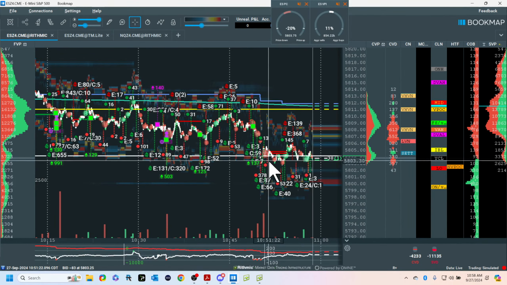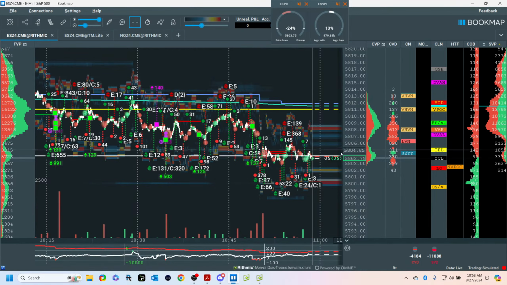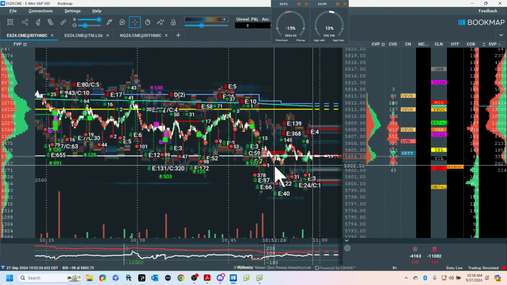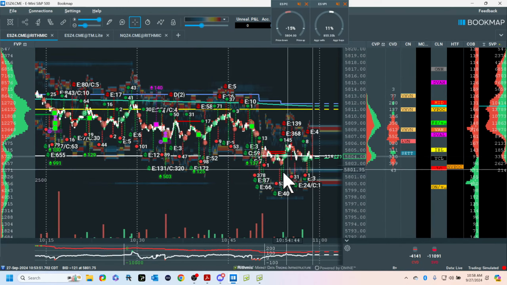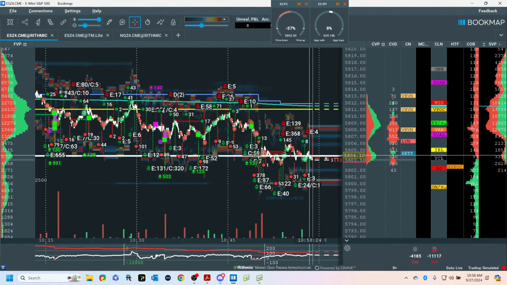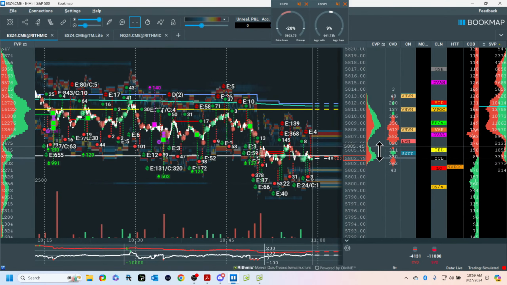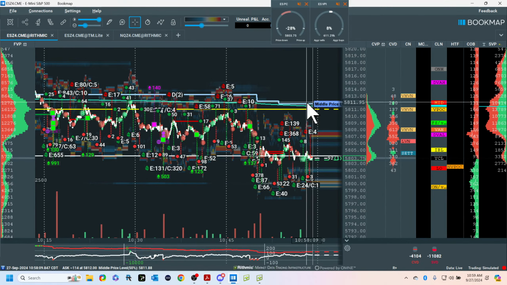We come up here, and then we come down here, and then the buyers were absorbing here. So the sellers are here, and the buyers are here. The fair price in this auction is right there, and there's the high volume node right at settlement. If we break down from here, this is the next target. If we squeeze up and get through this outside edge, we're coming here. So that's the plan at the moment.